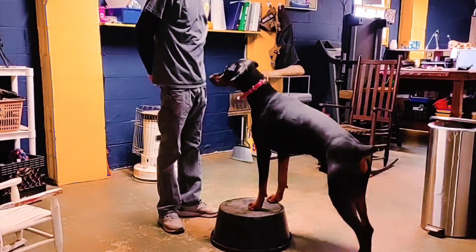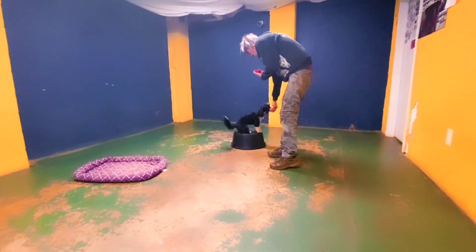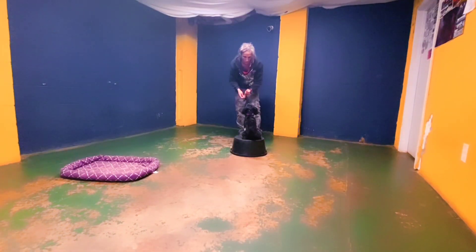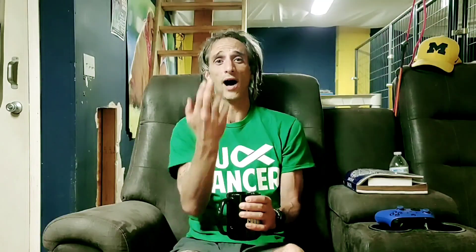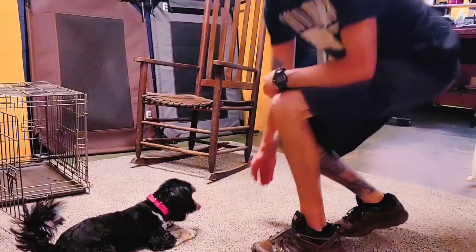I got a big rubber bucket — like a water pail for cows and horses. With my big dogs I teach them to get up on it with their front feet to get hind end awareness movement. With Luna, we couldn't do that — she was way too small — but we could get her up on top of it sitting. Because she fit on it really nicely, we were able to eliminate those happy feet, get her to focus and hold that pose on the handler, and wait for her reward. Once we got rid of the bucket, we started seeing the same behavior on regular ground.